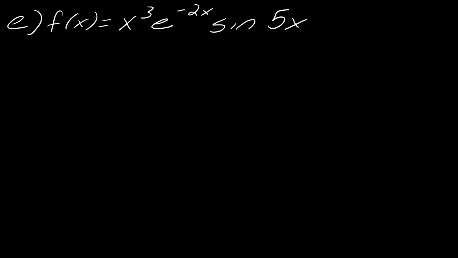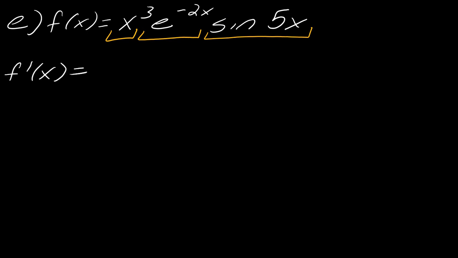So moving on to this next one. So this is a little bit crazy. In this one, we kind of have a mega product rule, and then we have chain rule within chain rule. So let's first just note the three functions here. I've got x to the third, e to the negative 2x, and sine of 5x. So basically what I'm going to do is go through and take the derivative of each part, and then I leave the rest of the function alone. So let's just jump right into it.